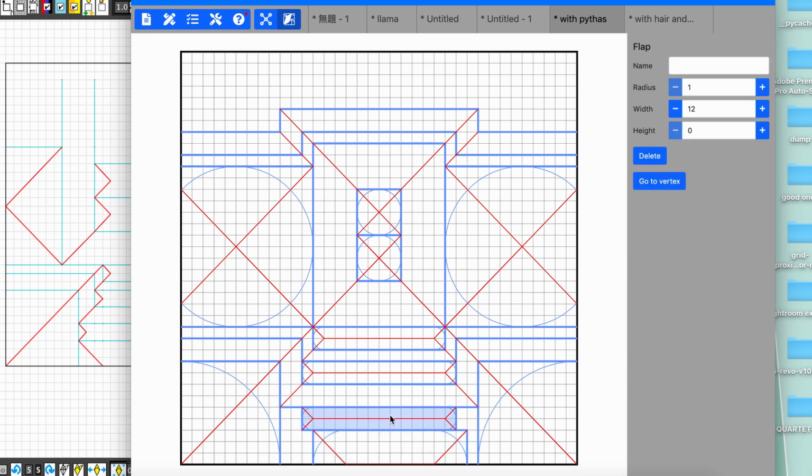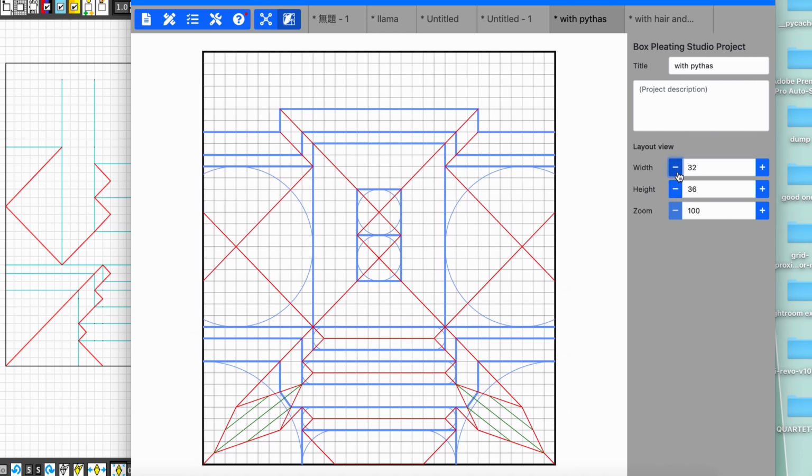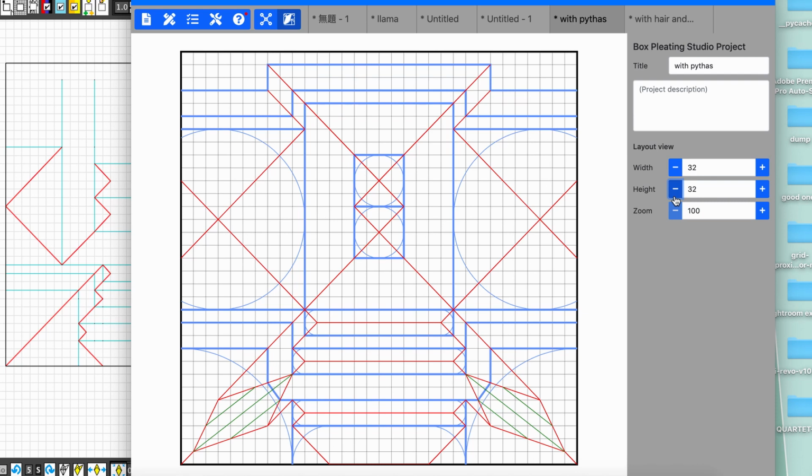Oops. And now we can move in our legs a little bit, and it will form a Pythagorean stretch for us. And now that we move them in, we have enough room to shrink the width, because the legs were our limiting factor. Then we can also shrink the height like that. So now we've got a much more efficient packing, right? 32 grids are much nicer than 36. No one really likes holding 36, but 32 is a nice even grid.